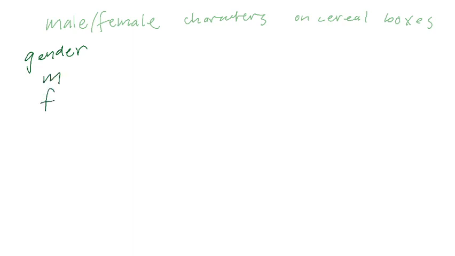All right, so I'm going to give us some observed values. So let's say that a researcher goes out and they get a big N. They have a lot of data. They have 1,386 cereal boxes that they investigate to see what the mascot or character on the box is. And what they observed was 996 male characters and 390 female characters. All right, so these are not equal, right? These are certainly not equal. But what we're going to do is test to see if the observed values equal what we expect within chance, or if they are different.